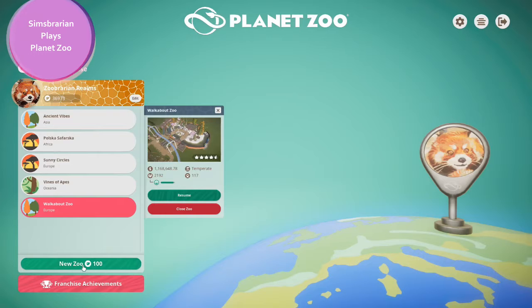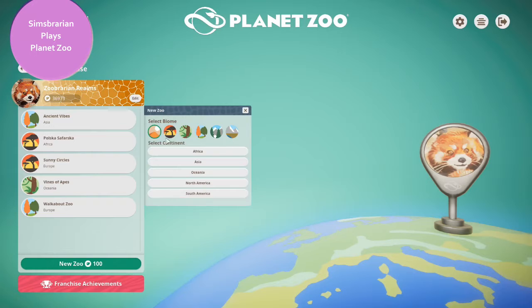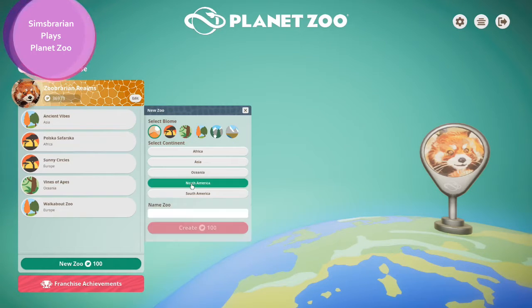But let's do something new. Let's see, what don't I have? Desert or a taiga or tundra. Those seem pretty extreme. I do hate rain. Maybe I'll try the desert. Where should we go? Oh, I don't have any North America. There's not much North American desert, but it's definitely some.